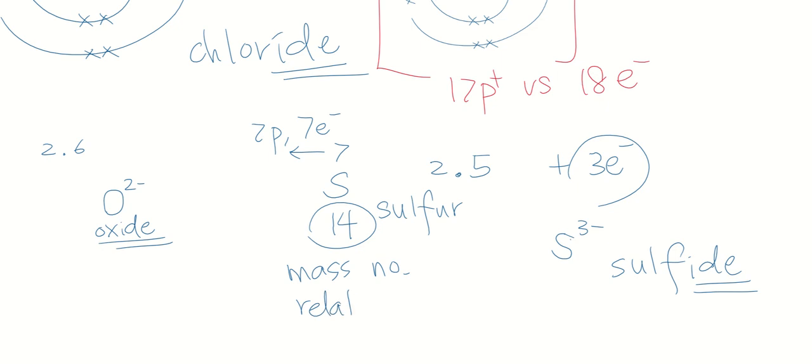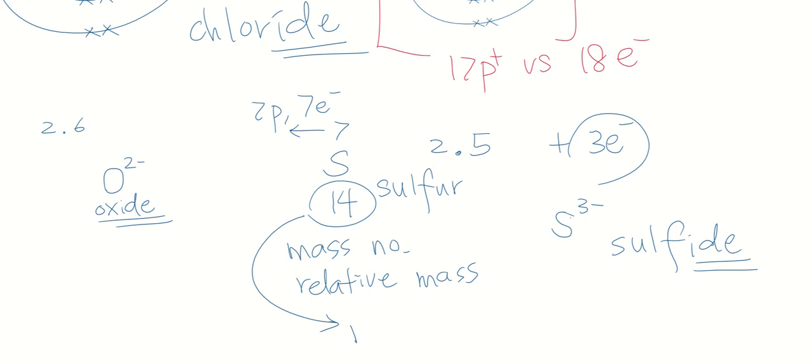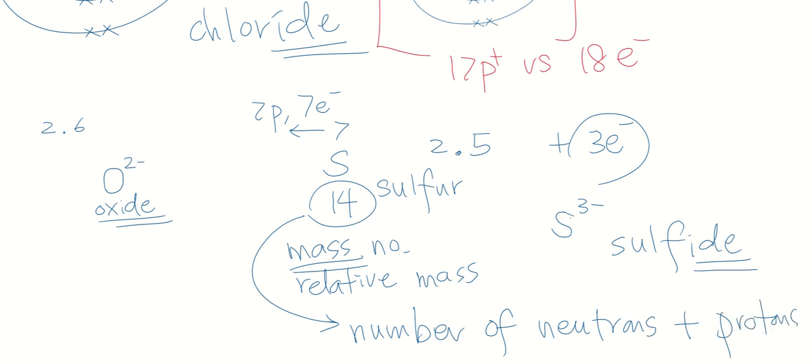Relative atomic mass. What is this number? This number is the mass. Who has mass? Neutrons and protons. So this is the number of neutrons plus protons, because they have mass. So if I have 7 protons, in total I have 14 protons and neutrons. How many neutrons does this have? 7. It's just a coincidence that they are equal. Some are not the same.